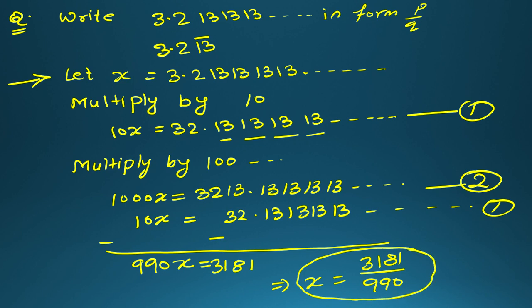Just check for simplification. If you can simplify, then you must simplify; only then will you get full marks. Otherwise, this will be the complete answer. So my dear students, this was a really very important question for your exams, and you will definitely have one question from this lesson. I am sure you understood the lesson.